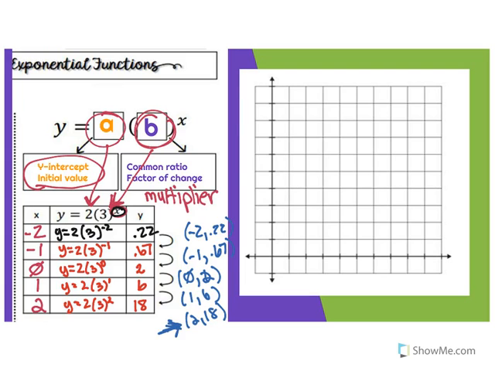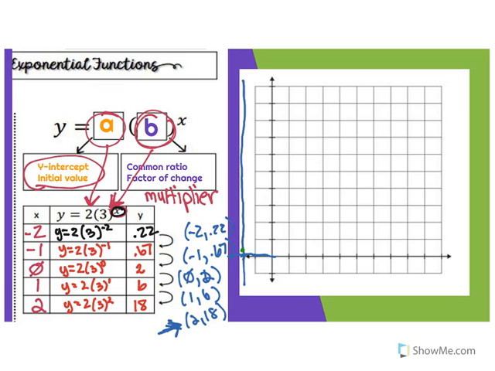And also, I don't have enough. This isn't a very good graph for this, I'm sorry. So I'm going to make myself another whole line there. And we're going to do -2, so over 1, 2, and up 0.22. 0.22, that's less than a fourth. So that is not very much. Actually, I'm going to do this in green. Not very much at all.